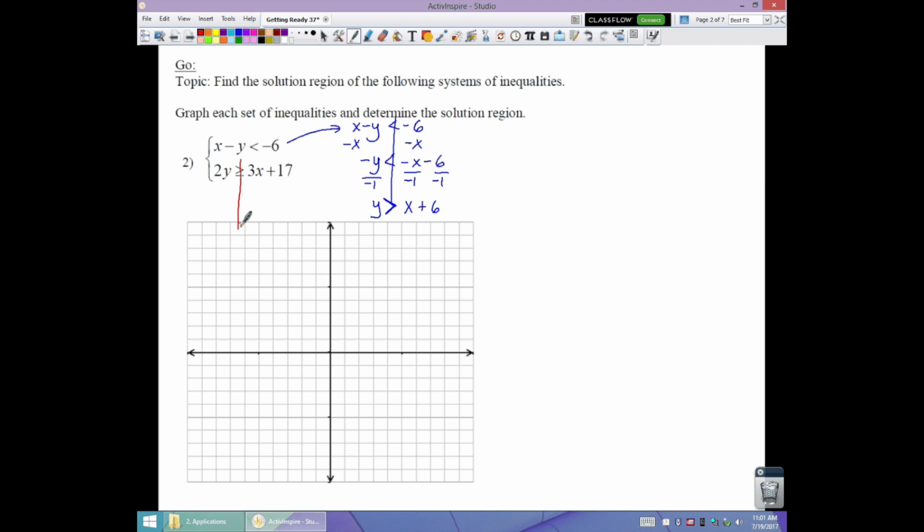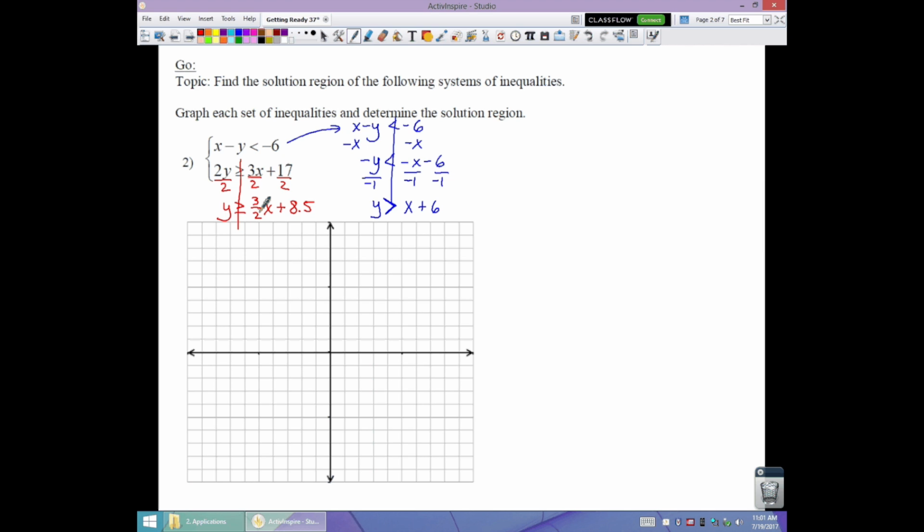The second inequality, I'm only one step from being in slope-intercept form, so I'll just work right here. If I divide everything by 2, I have y is, now this one I don't have to change because I divided by a positive. Y is greater than or equal to 3/2 x plus 17 over 2, or 8.5. Now notice I wrote one of those fractions as a decimal and left the other one in fraction form, and I did that intentionally because as you graph, the y-intercept is easier to locate if it is a decimal. However, the slope is easier to use if it is in a fraction form, so we can think of it as rise over run. Okay.